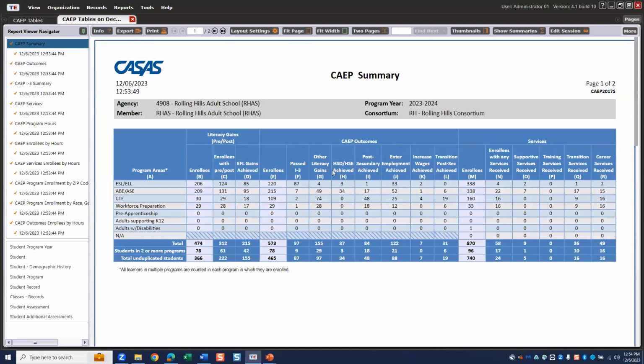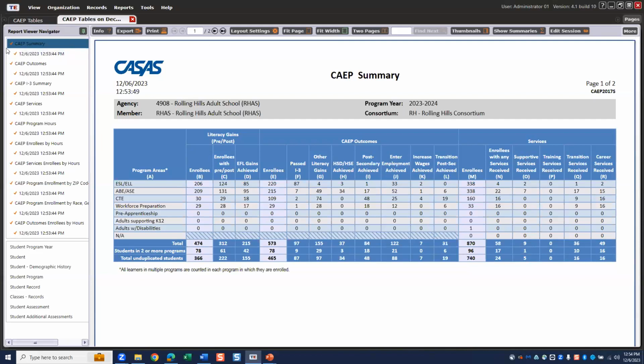So here you have the divisions under your outcomes. You see how you have your enrollees, your total enrollees. You have those who achieve a HSD, HSC, post-secondary achievement. And then under services, of course, you have those services that have been received, supportive services, training services, and so forth.